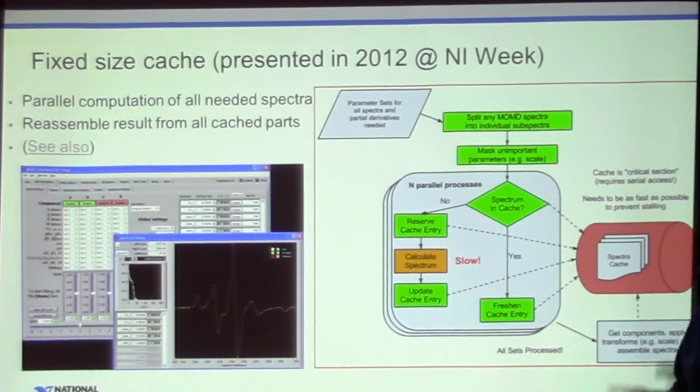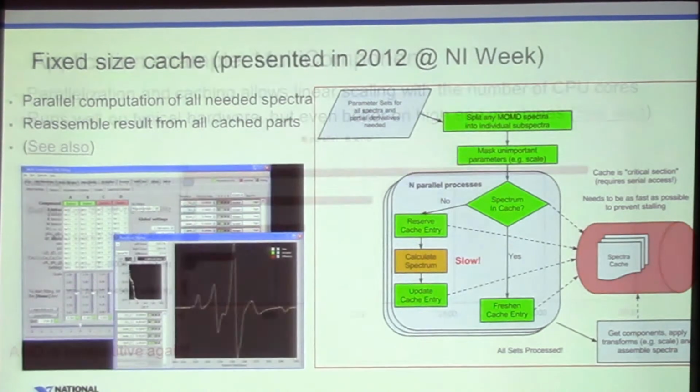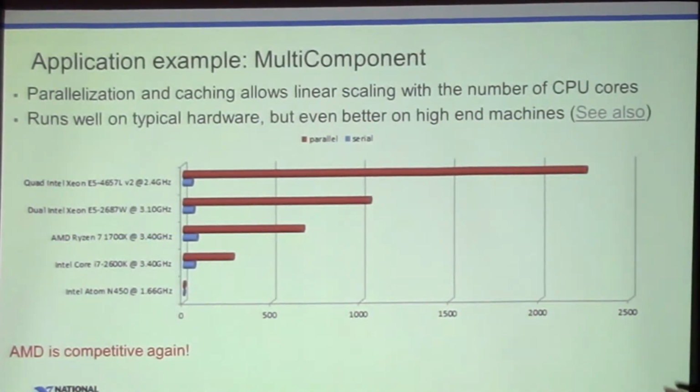So I keep extra information about the age. Whenever something comes in and the cache is full, I find which one is the oldest, throw that out, add a new one in, and then reassemble the spectrum. I'm not going to go into that, except to say that it really improves things if you have a lot of cores. This one has 32 cores. Once you allow parallel execution, it can calculate all the spectra required in parallel, and the cache acts as an arbiter, a critical section, to decide if something needs to be calculated or not.